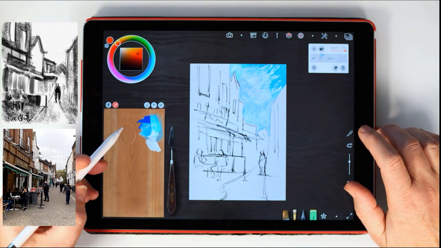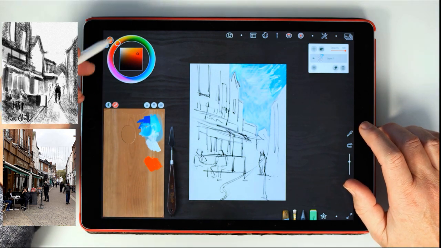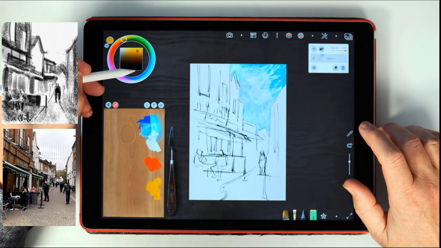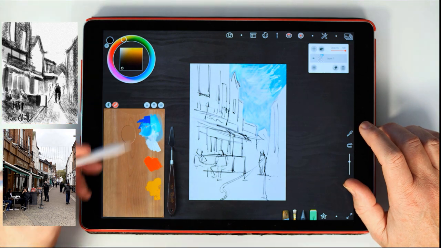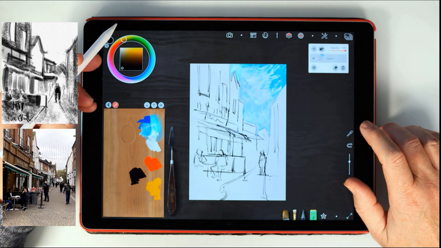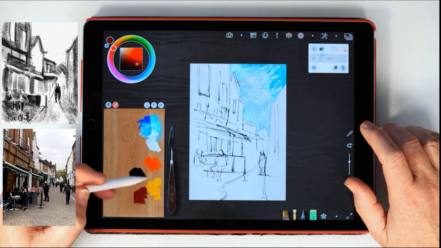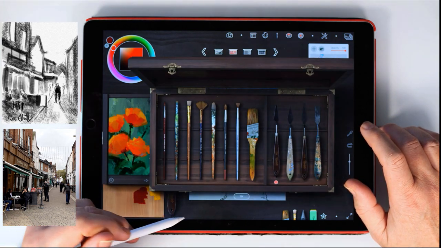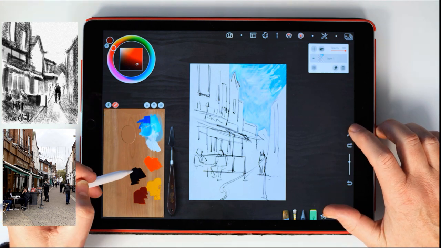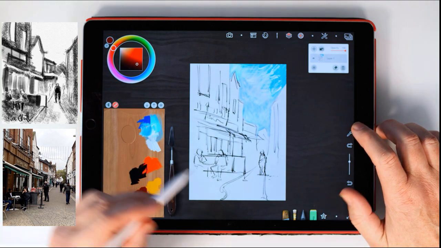Red. I'm going to mix a kind of a brick colour, so I want some red on there. I'm mixing this with a palette knife. Let's have some sort of burnt umber. Maybe some burnt there. See what we can get with those. Oops. Just like that, don't I? I need the brush to mix them.